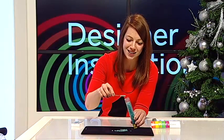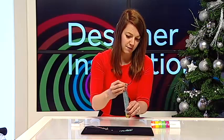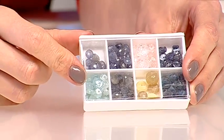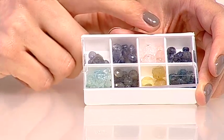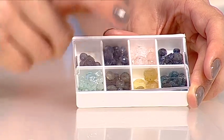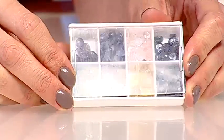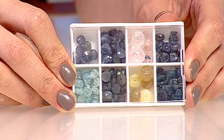And I just want to show you our star buy. Our star buy is coming up very, very soon. Not long at all. Right, I'm going to have to whiz that over there and have a look at our star buy. It comes in this packet and you've got your 8 different boxes. So in this we have iolite, tanzanite, morganite, kyanite, sky blue aquamarine, labradorite, your yellow beryl, and your neon apatite. They are all in faceted rondelles, and you get it in this. What an amazing stocking filler, what an amazing Christmas gift.